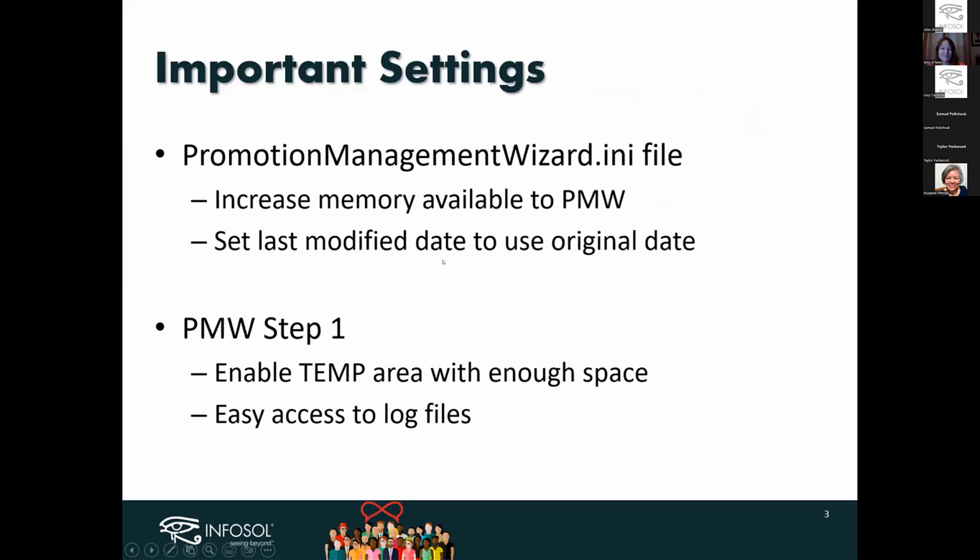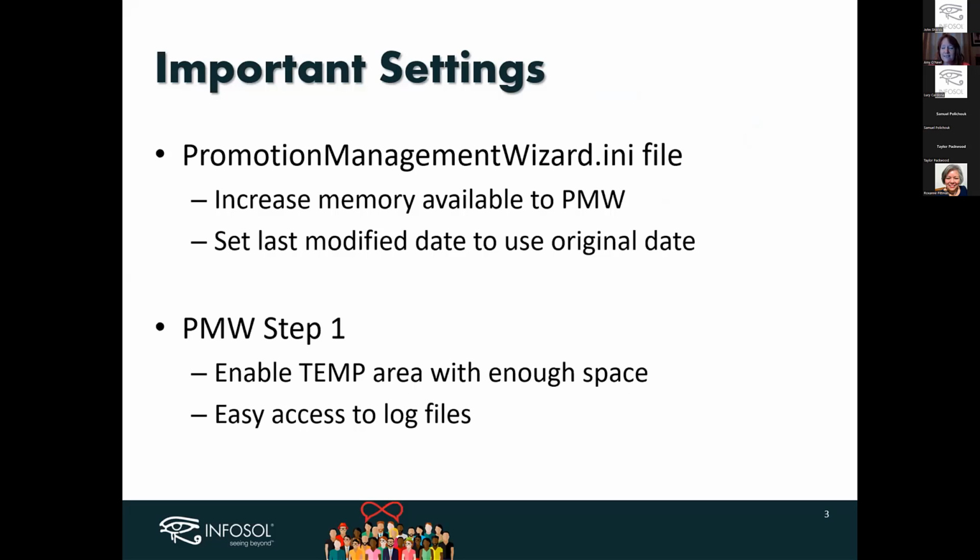That's just the hook. All right, Promotion Manager Wizard is a client tool that's installed with your server tools, so it's an administrative tool. Some of you who are just users of Web Intelligence are probably bored by this presentation, but it's always good to know what's happening in the background, what to ask about, what to suggest, and what administrators can do for you. All those things are good.